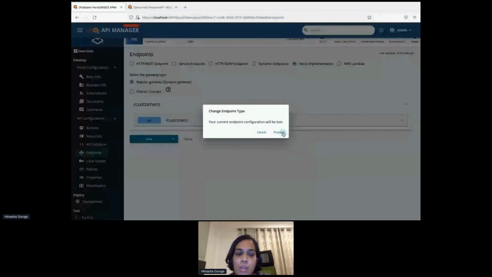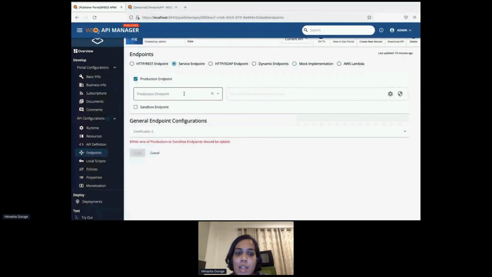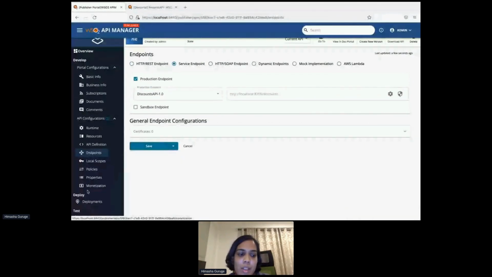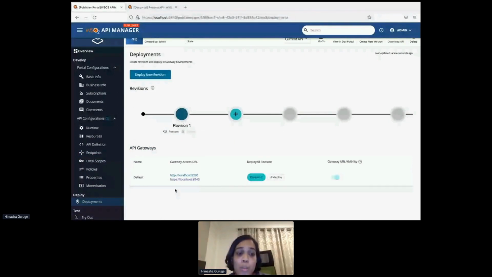So you can select the various services or APIs that you have deployed to your micro integrator runtime. So this is the key that we use, discounts API, and you can see the URL as well, and save it. So that's the new endpoint for this.